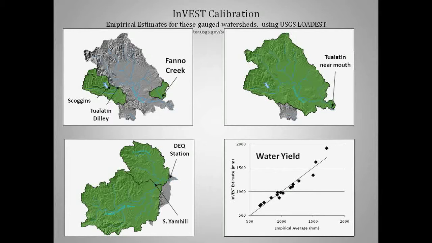And just to present a little bit of the results for water yield, we're having a pretty good relationship here. I just want to emphasize that this is actually a 30-year annual average, so we did a high level of aggregation on our data. INVEST works at the annual scale, and it's also suggested to average those annual values. So it's very, very coarse at a temporal scale.